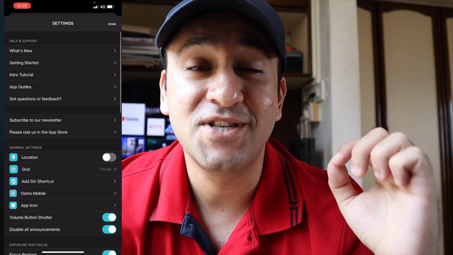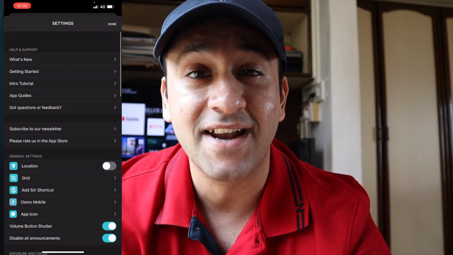Center bottom of your screen you have your shutter button, and on the extreme left-hand side of your screen you have your playback button, which lets you go back into your photo gallery or your camera roll and be able to see all the images and videos that you've just captured using the app. You have this little settings icon, which if you tap on, you can change the entire settings and user interface of the app. It's the overall settings guide.